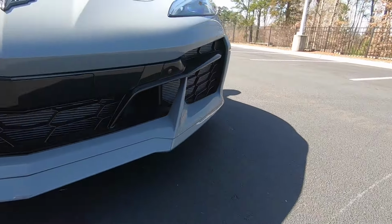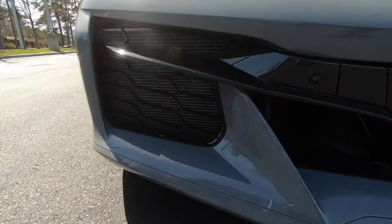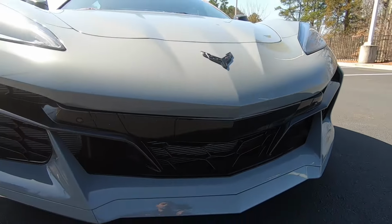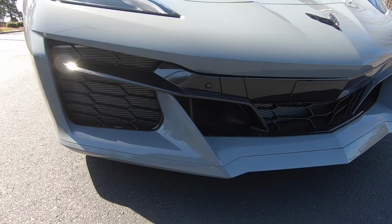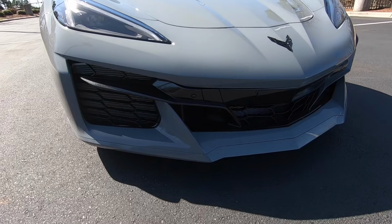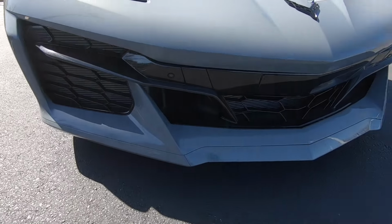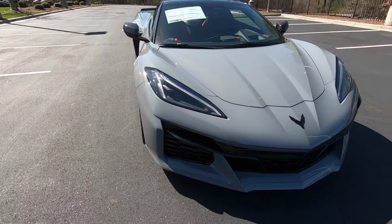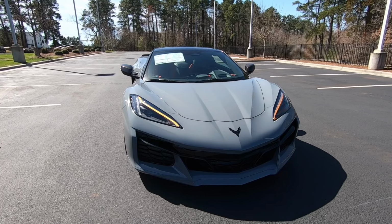Up front, you have all of these air intakes for plenty of airflow. You'll also notice we have these two cameras up front, so you can see in front of you if you have to go up a curb or a sharp incline or something like that. It also does have the front lift, so it'll lift up on speed bumps and will remember it for you. We also have the body colored front lip, as you can see there. But super nice looking front end. We also do have these LED headlights that look really good, as you can see there.